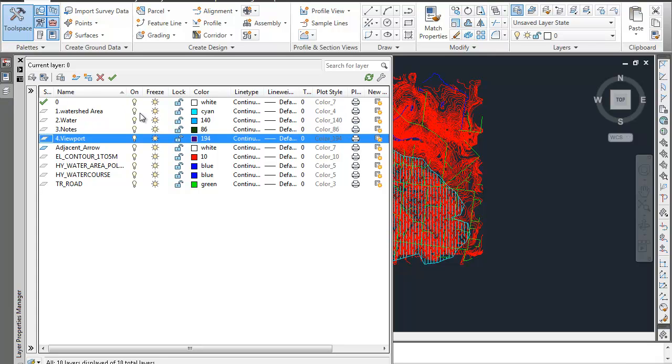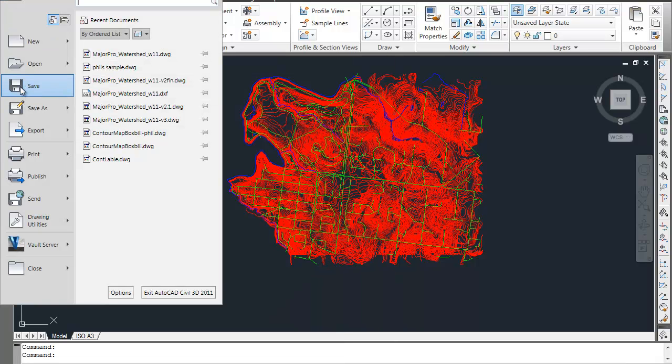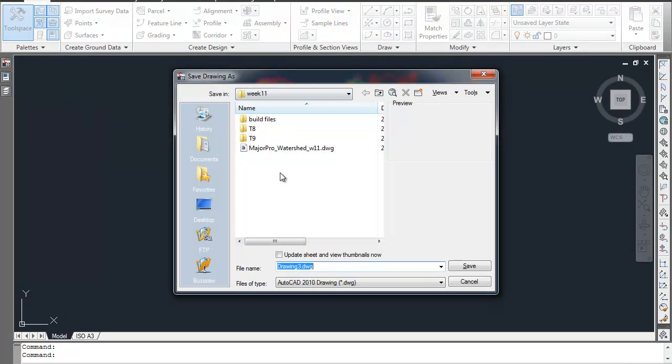Now that that's set up, we just need to turn off this watershed area, and the last thing I'm going to do is save it. This one is our save project. What are we going to call this one? In fact, wetland. Park wetland. That's all I'm going to keep for this point in time.